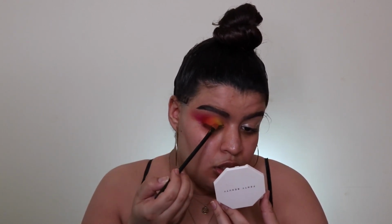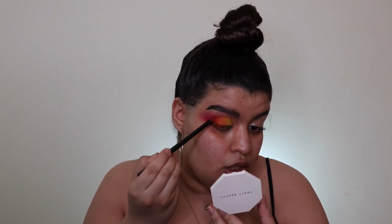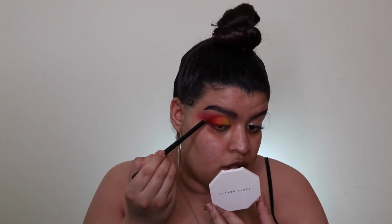Sometimes I do wish I had bigger eyes and more blending space, like more lid space, but you know, it is what it is, and I gotta do what I gotta do. But so far it's looking good. I'm just going back and forth, blending, making sure everything is looking the way I want it to look. This isn't the easiest look ever. And I think now when I clean it up and when I add the liner, it's gonna look better. It's gonna bring everything together, kind of. Let's hope so. So this is the eye so far.